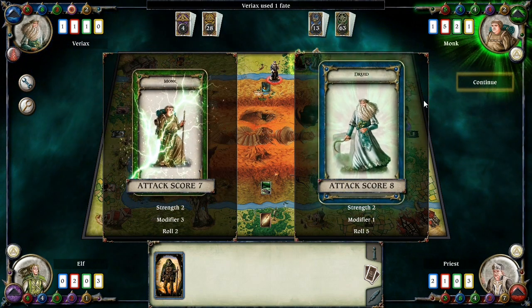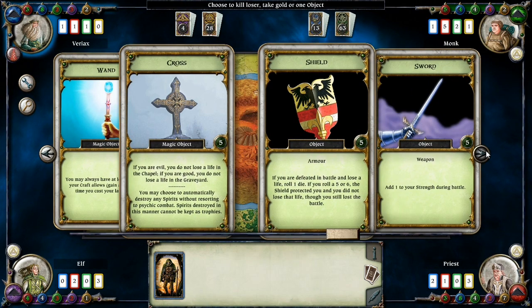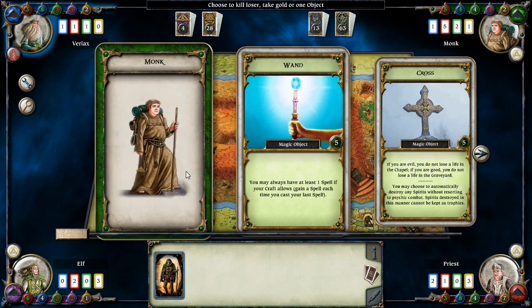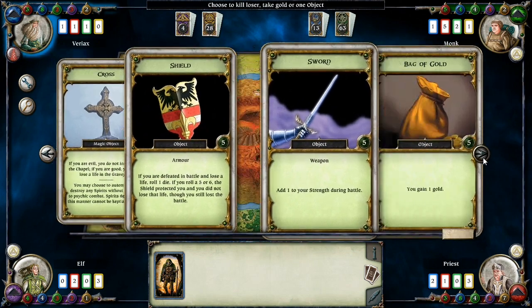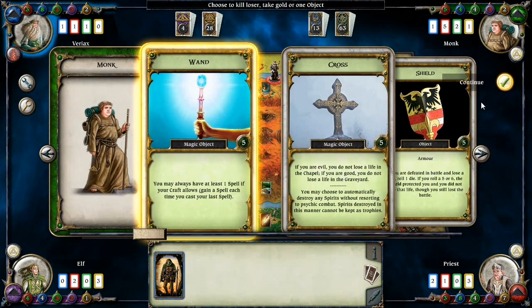Oh yeah! Oh yeah! I am gonna have your wand, maybe? Your sword, your shield, your... I can steal a gold. You have one spell if your cast allows. A cross. No. Shield's quite nice. Sword. I might fancy the wand. I'm gonna have the wand. I'll always have a spell then, no matter what.